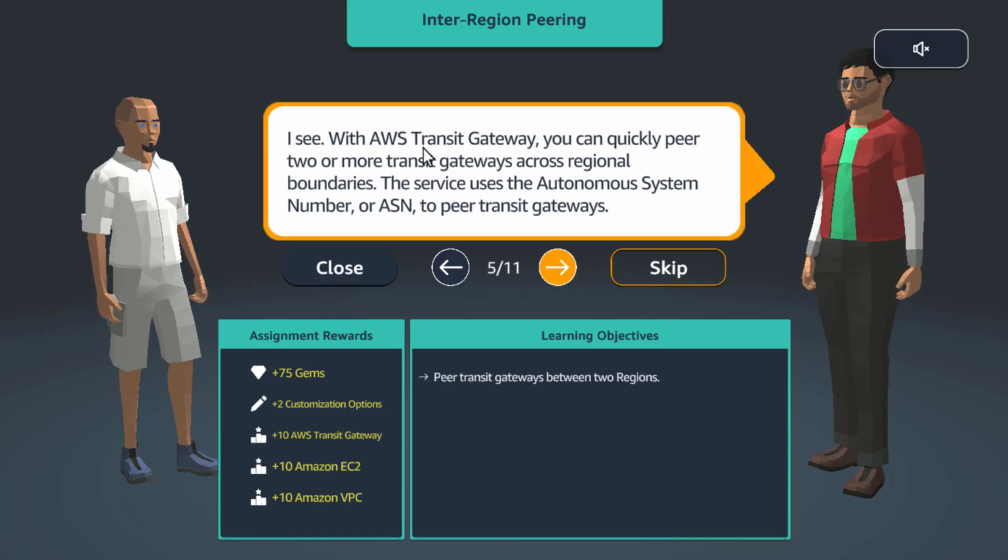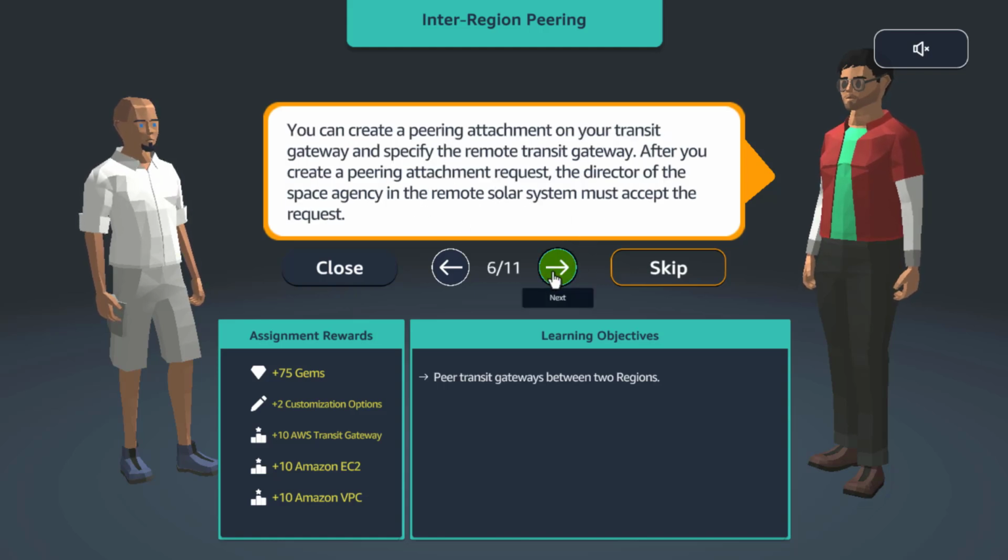I see. With AWS Transit Gateway, you can quickly peer two or more transit gateways across regional boundaries. The service uses the Autonomous System Number, or ASN, to peer transit gateways. So now we are not peering VPCs, we are peering transit gateways. Awesome. You can create a peering attachment on your transit gateway and specify the remote transit gateway.